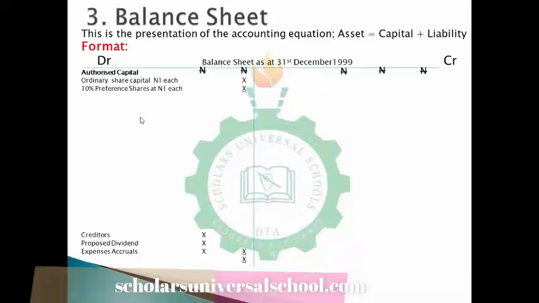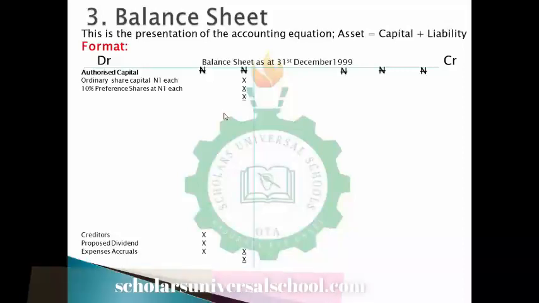So I have to show all my capital. For the capitals that I have here, I explained in the last class the share capital, the authorized capital, the issued capital, the called up, and the like. So the two sets of capital that you are expected to show are the major part of this final account, and this is what brings about the difference between a company's final account and a sole proprietorship or partnership final account, because of their capital structure. It is the capital structure that distinguishes them.